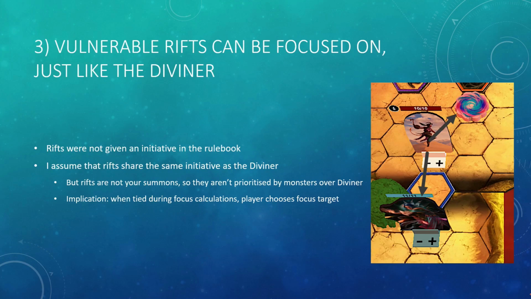The issue here is that in the scenario book, the rifts were not given an initiative value. So, for the purposes of Monster AI, I'm going to treat the rifts as though they have the exact same initiative as the Diviner herself. And rifts, as we know, are not your summons, so they do not move before you. They do not draw monster aggro before you. So because of that, I'm going to assume that in cases of ties such as this, where the Varav Savage can choose between the rift at range 2 or the diviner at range 2, it is up to the player, i.e. myself, to choose where the Varav Savage goes.